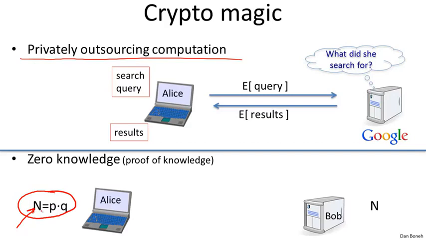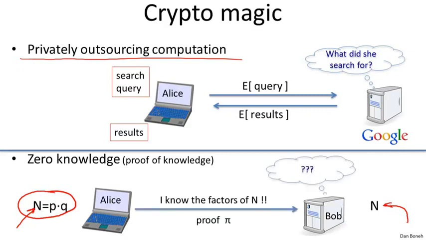So Alice happens to have this number n, and she also knows the factorization of n. Now Bob just has the number n. He doesn't know the factorization. The magical fact about the zero knowledge proof of knowledge is that Alice can prove to Bob that she knows the factorization of n. She can give a proof to Bob that Bob can check and become convinced that Alice knows the factorization of n. However, Bob learns nothing at all about the factors p and q. And this is provable. Bob absolutely learns nothing at all about the factors p and q.